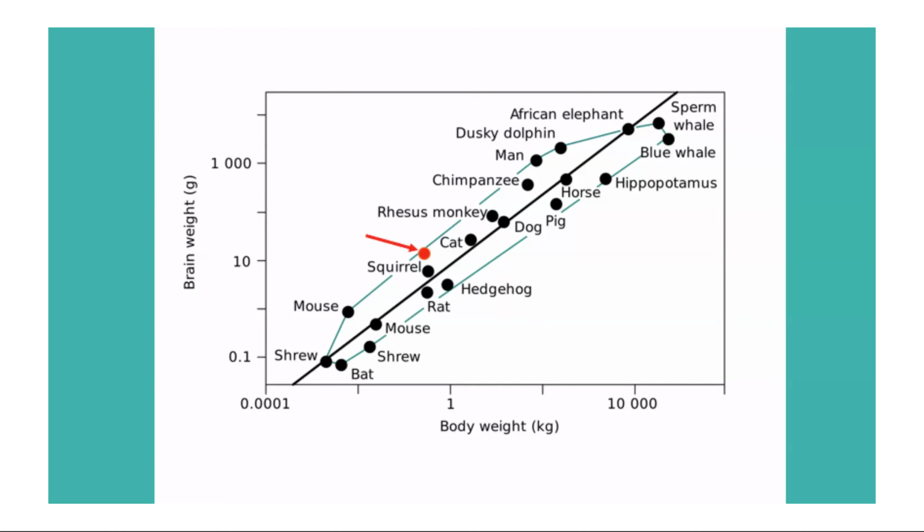Now, something that students always get confused at as well is the units. And you may have spotted that actually the units are different on the axes. And so there's a little bit of an adjustment there that needs to be made. So we're talking about a brain weight of 100 grams versus a body weight of 10,000 grams.